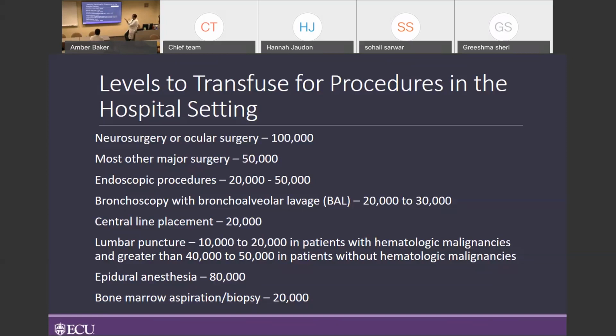I don't know how many times you guys have seen this, but I ran into this problem a ton as an intern and as a senior, where I constantly was battling to get either a lymph node biopsy or a lumbar puncture with someone who had platelets of like 15,000. They never went anywhere, no matter how many platelets I gave them. Anyone else have that experience ever?